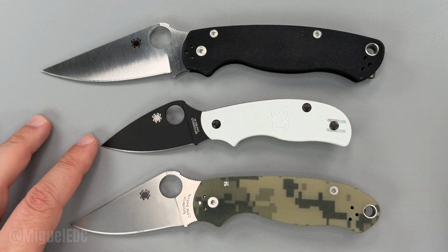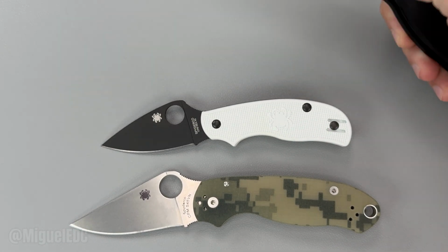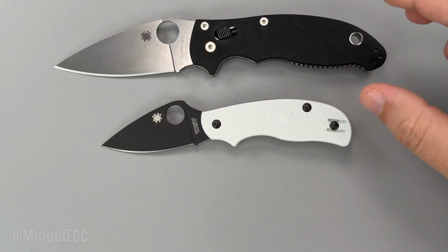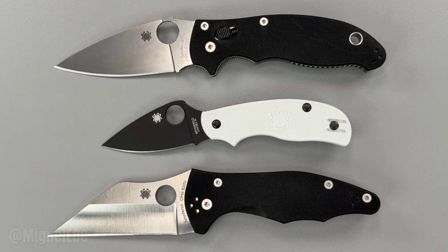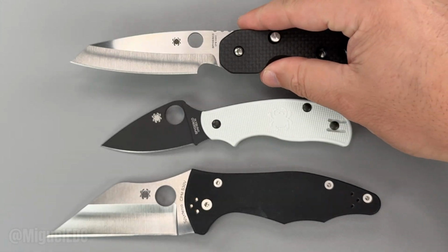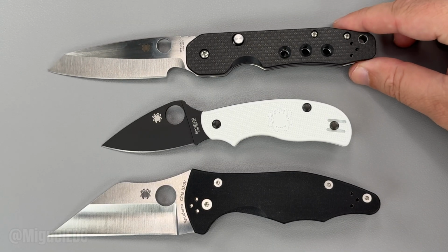By the way, I'll run you through all my Spyderco knives really quick in case you're brand new to the channel. I'm going to get you up to speed. Now, of course, if you've been following the channel for any amount of time, you've seen these here and there. That's the Manix 2. That is the Yojimbo 2. Again, that's 4 so far. Really digging these. And if you had me pick one, I really couldn't tell you. That's how much I really love those 5. And to complete the 5, there is the Spyderco Smock right there.